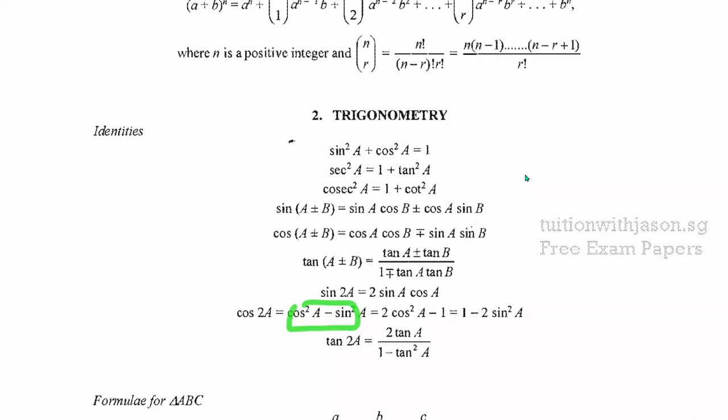There's 3 formats for the cosine 2a. So you must practice until you get used to these 3. Okay, difference of squares. There's 2 cos square. There's a 2 sine square. Right. Power 2 drop down to power 1. Power reduction. Right. I briefly mentioned to you before. And this one is power 2 becomes power 1 again. Okay, but anyways, yes, cosine 2a or 2 theta.